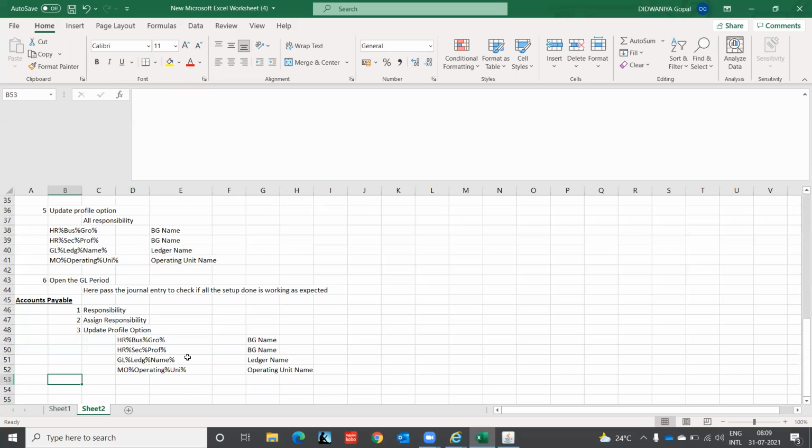Then you need to go to the fourth step, financial options setup. Then fifth is the payables system options setup.